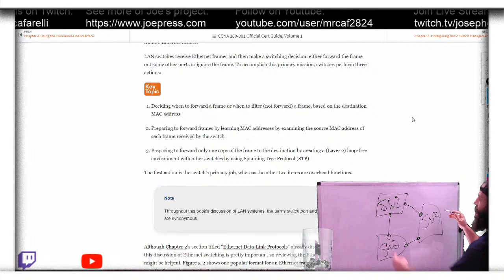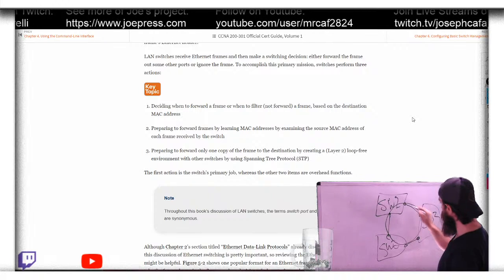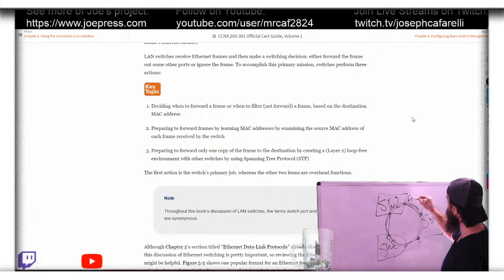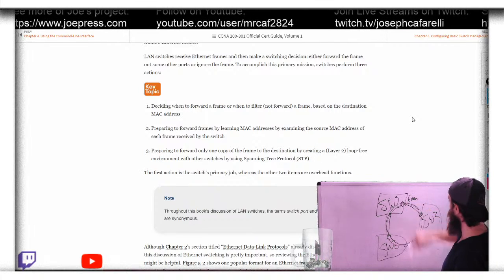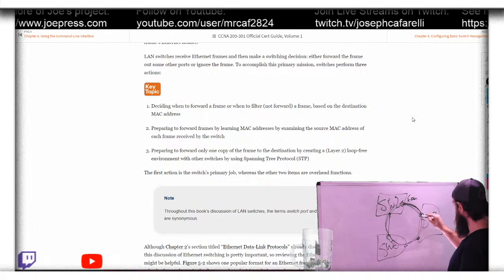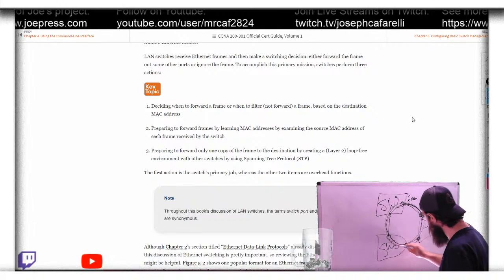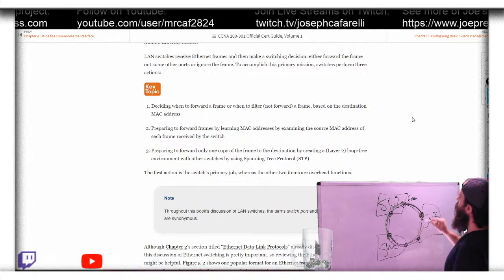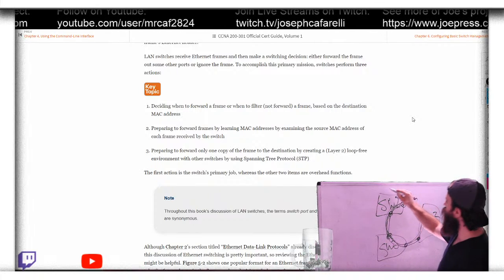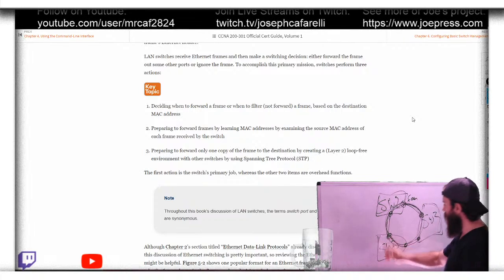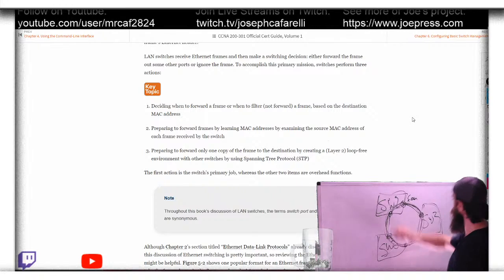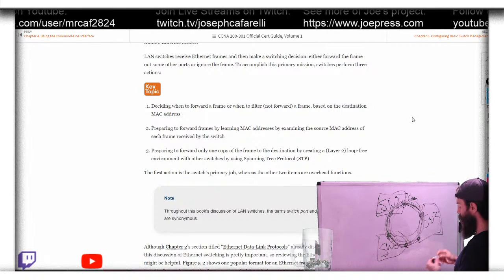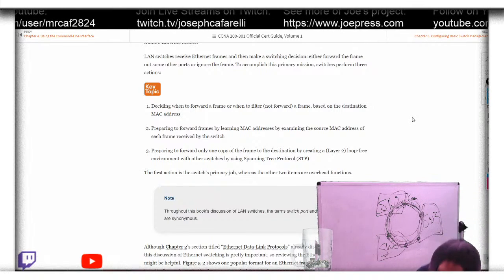What I've done is I've created, conceptually, a circle, right? A loop, all right? If I send a frame out switch 1's port, it's going to go right into switch 3, right out switch 3, into switch 2, out of switch 2, into switch 1, back out switch 1, into switch 3. And again, this is if these switches are not using STP or RSTP. What this will do is send an infinite loop, a broadcast storm, out these switches. Okay, all right. I've created this.